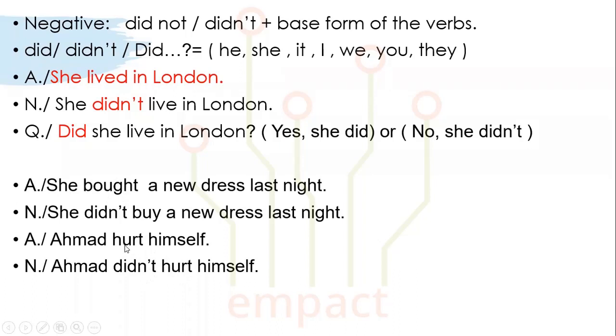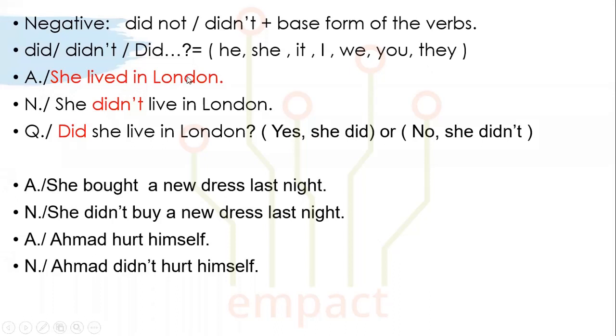Didn't hurt, because hurt is a double irregular verb. They will never change. They will stay as it is. So it doesn't change to return it to the base form. So we will use the same hurt. Okay? Or did can be used with all the pronouns. See, I have he did, she did, it did, or I did, or we did, or you did, and they did. Or even one person is named, Lana did, or Muhammad did, or Lana and Muhammad did. It means whenever we have two persons named as a subject.